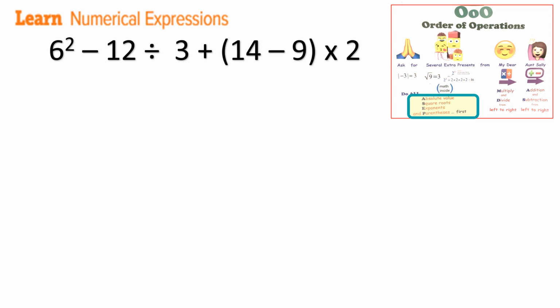So my exponents, let's look at the exponents. We have 6 squared. What does that look like mathematically? Hopefully you know that it's not 12, and you know that it is showing us that our base is to be written down in a multiplication problem 2 different times. So we take 6 times 6. We also have parentheses that has subtraction inside. So we have to do our parentheses first before we do any of the multiplication, division, addition, or subtraction. So exponents and parentheses. So 6 times 6 is 36. When I look at my parentheses, I have 14 minus 9, and 14 minus 9 is 5.